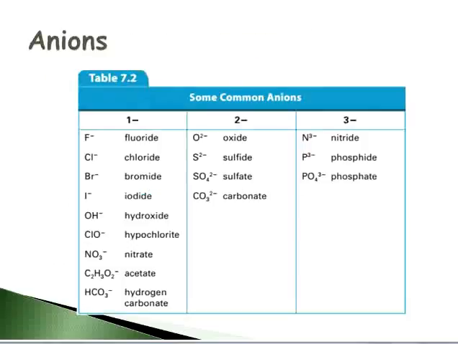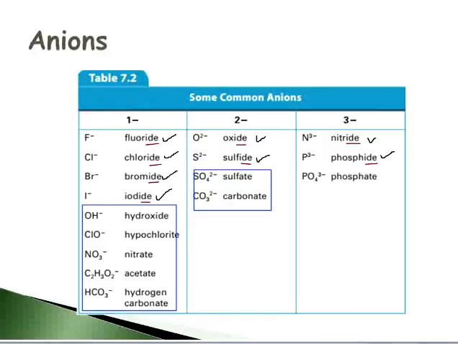Here we have some examples of ions, and let's check off the monatomic ones, meaning one atom: fluoride, chloride, bromide, iodide. Notice these have -ide endings. Let's look at oxide, sulfide, again -ide endings, and nitride, phosphide. Again, those are just one atom. Now the others are polyatomic ions, and I'll box those in another color. Let's do blue. These are polyatomic ions, and those have a different set of rules.